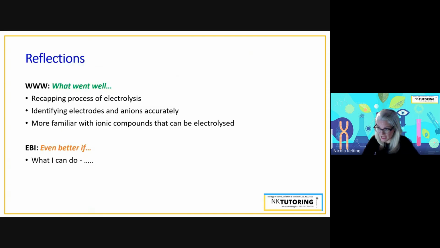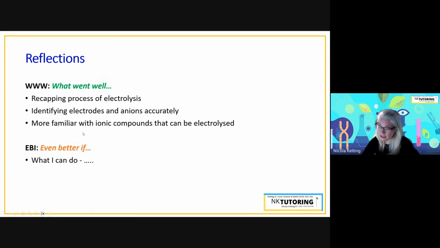So have a little reflect on what you've just been through. You can go back, there's various bits in the notes to fill in. Hopefully you will have come across similar reflections yourself in terms of recapping what the process of electrolysis is, knowing the electrodes, that should say anode, not anion, sorry. So that's a typo there. And being more familiar with the different ionic compounds that you can come across that may feel unfamiliar, but can be an example of an electrolysis, whether it be molten or in a solution. So it's really useful to have a look at those.